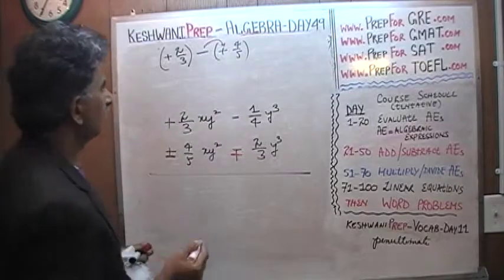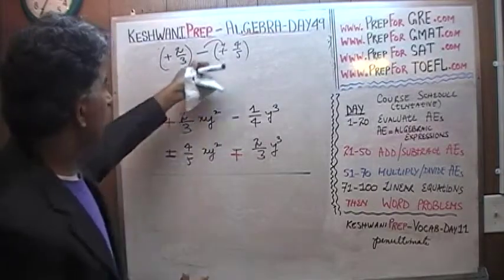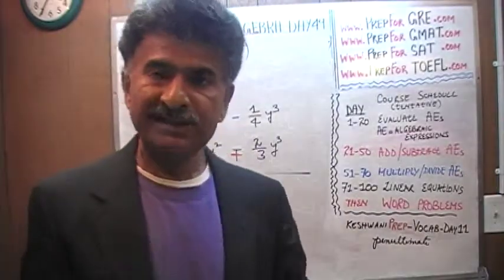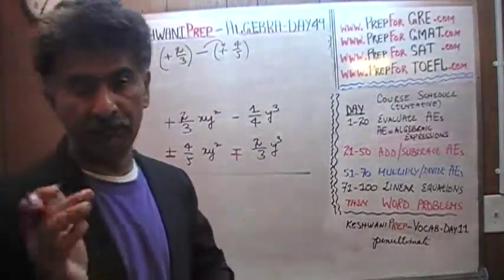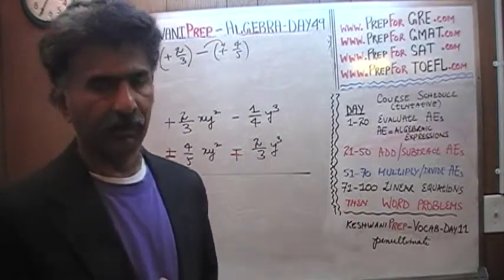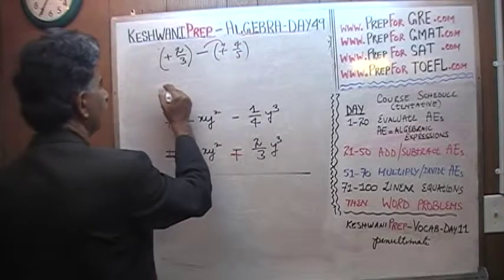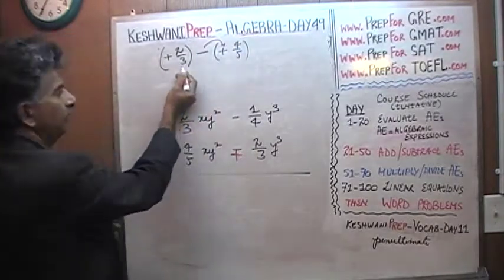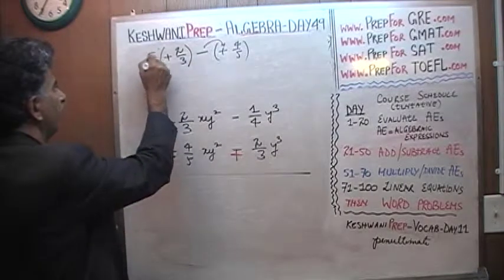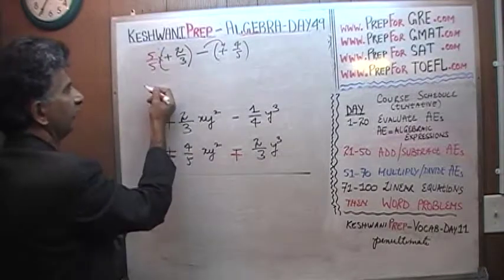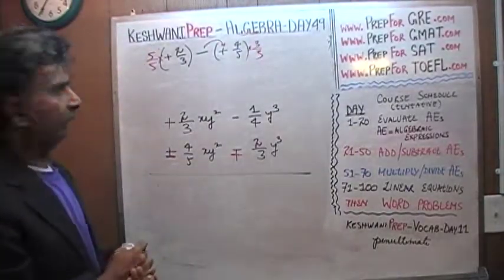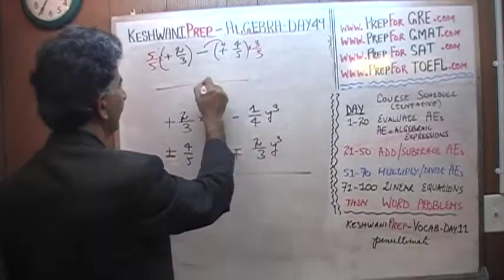Now let's do the work. We have a denominator of 3 here, a denominator of 5 there. The common denominator would be 15, the least common denominator that is. Otherwise you can have 15 billion if you want. But the tradition dictates that we do the least because that's the least amount of work. So the common denominator is 15. How do we convert this denominator of 3 into 15? By multiplying this fraction by 5/5 and multiplying this fraction by 3/3. Now we have a denominator of 15 both places. Common denominator is 15.